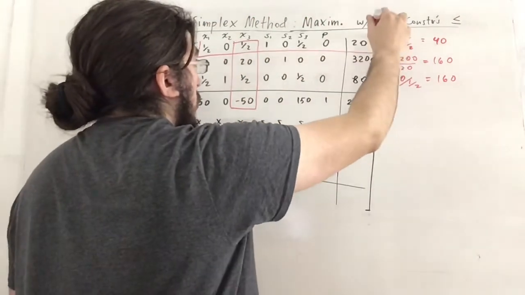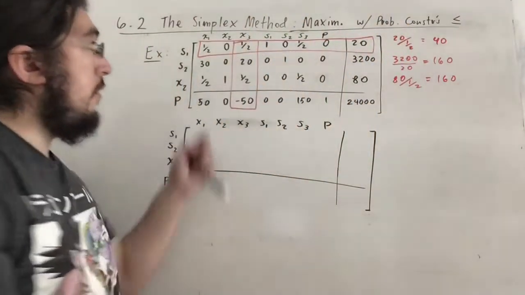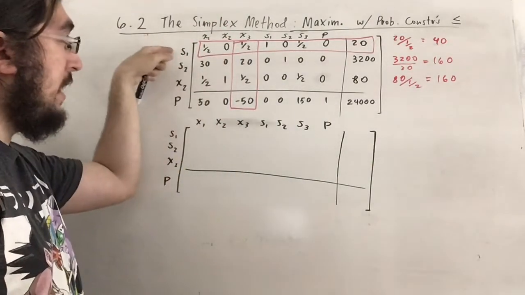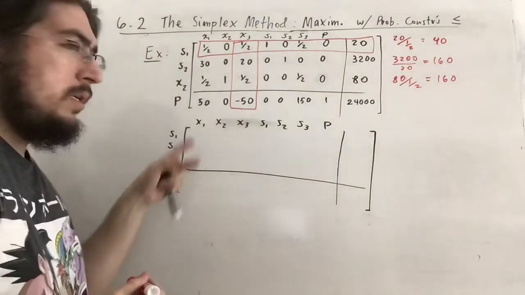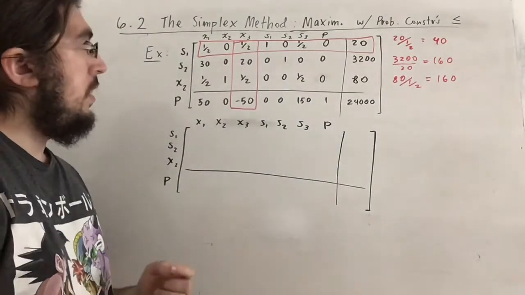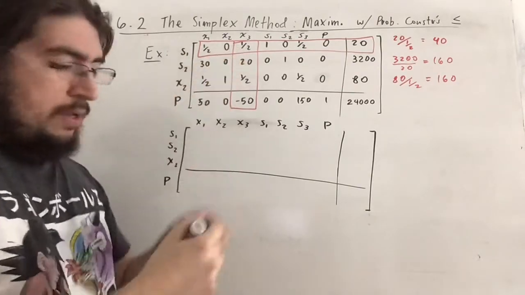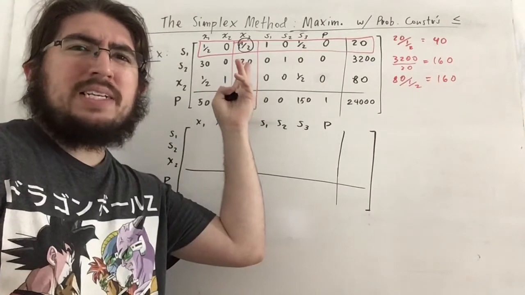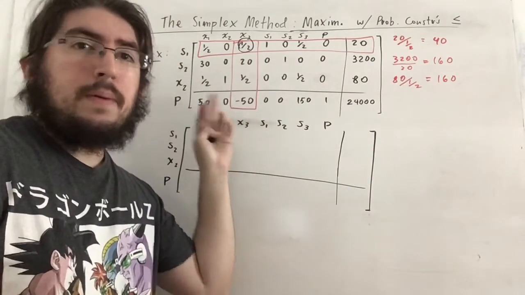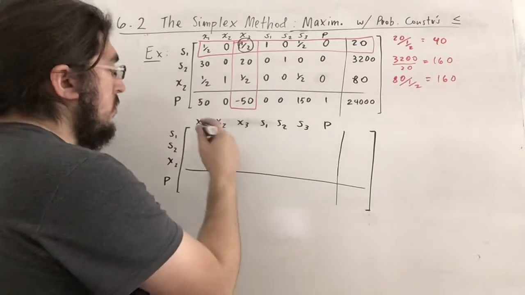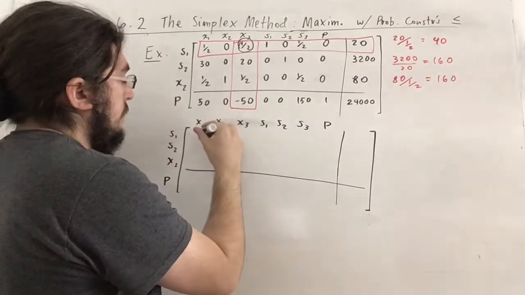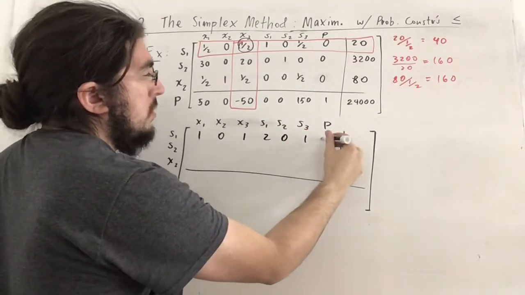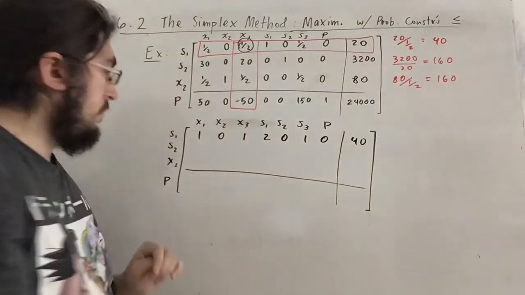So what we have entering as our variable here is x3. So x3 is going to enter, and it'll exit S1. So we'll replace that once we're done actually doing the operations though. But know that we want this to be a 1 for our pivot element. So normally we would divide by a number, but here we have a fraction, so how do we make this 1/2 a 1? Multiply by 2. So if we multiply everything by 2 in the first row, we get 1, 0, 1, 2, 0, 1, 0, and 40. Perfect.